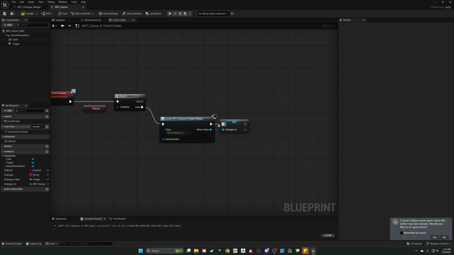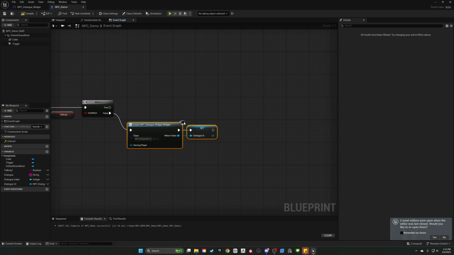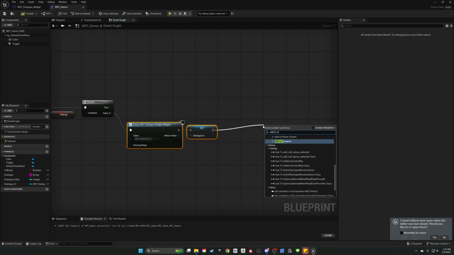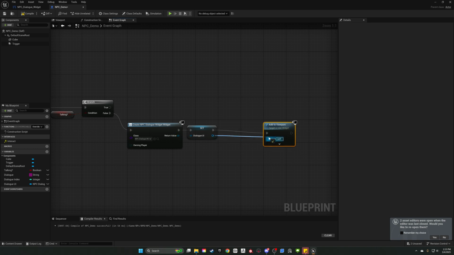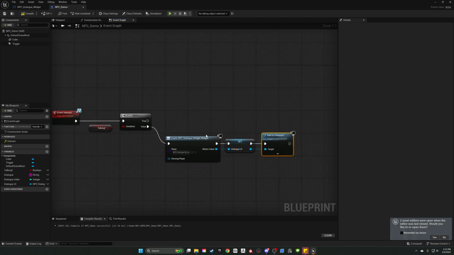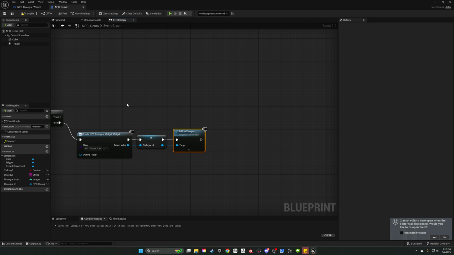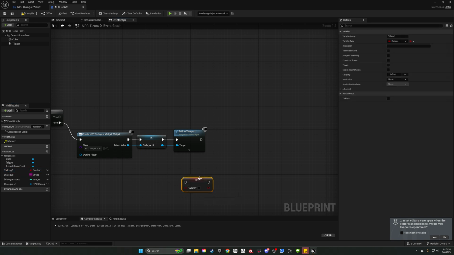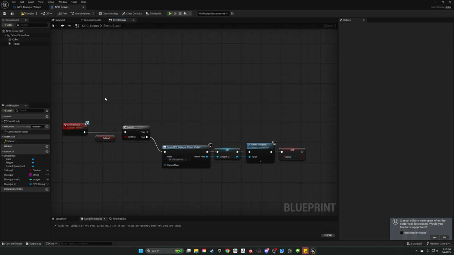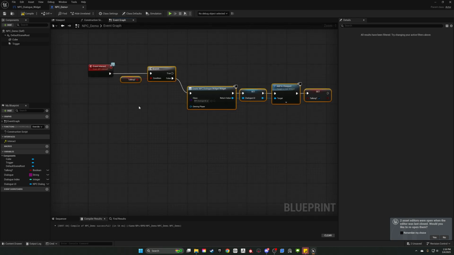Great. So after we create that variable, next thing we're going to do is add to viewport. The target is going to be our new UI piece, right like that. So now when we interact, it's going to toss that UI up on the screen. And then we're going to set talking to true. So we are now talking. This first interaction is basically just going to initiate us actually speaking to the NPC.